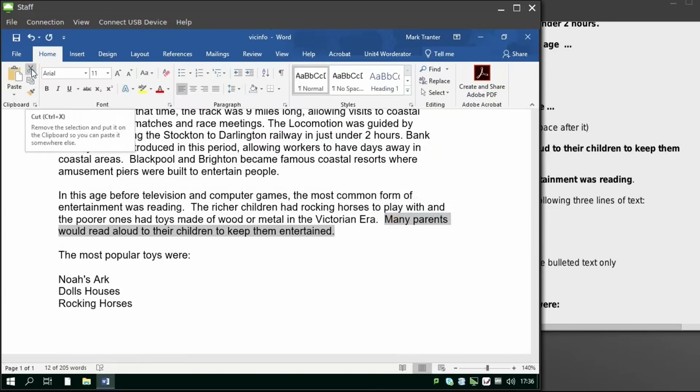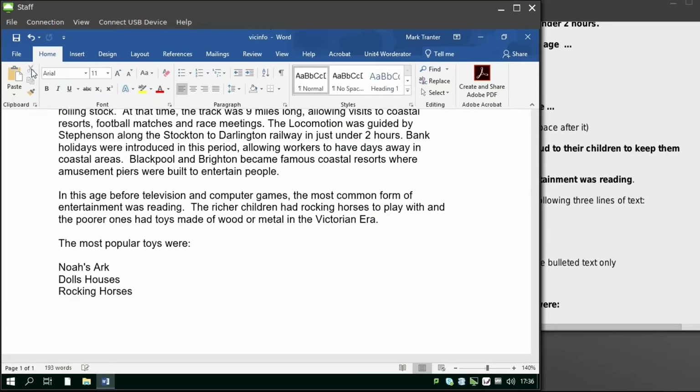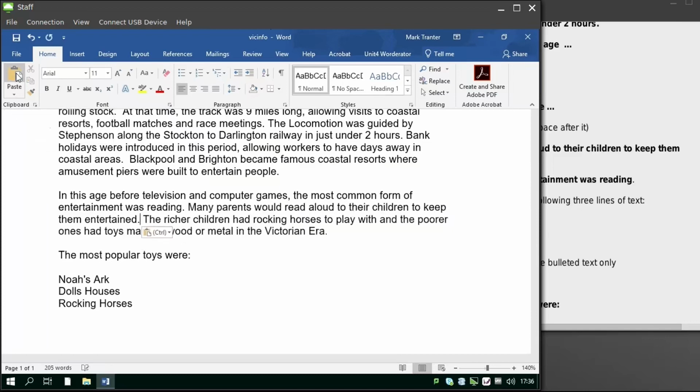And I'm going to use the cut icon here. I could have used Control and X, but I'm going to use the scissor icon instead this time, and that'll cut that out. And then I'm going to go back to where I need to put it in, and just use the paste icon to paste it back in. That looks fine to me.